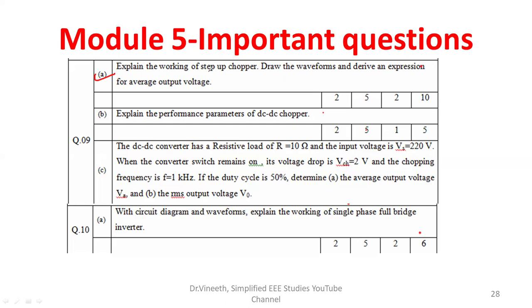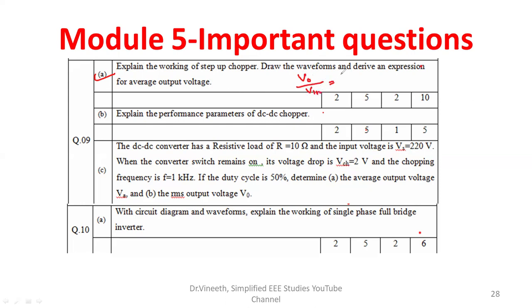So you have to explain when the power switch is on, and what is going to happen to the passive elements, especially inductor and capacitor. If the switch is off, then how about the conditions of inductor? Okay, so those things you are supposed to explain. So don't forget to draw the waveforms also. So you need to explain the derivation also.